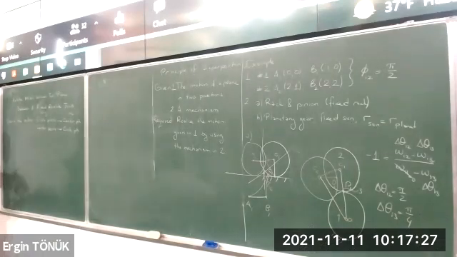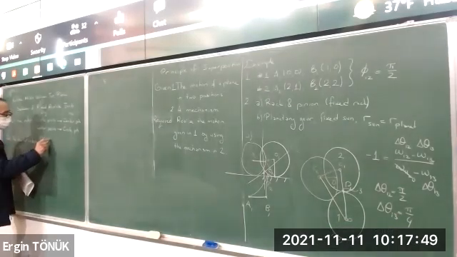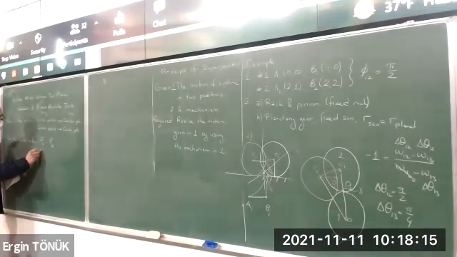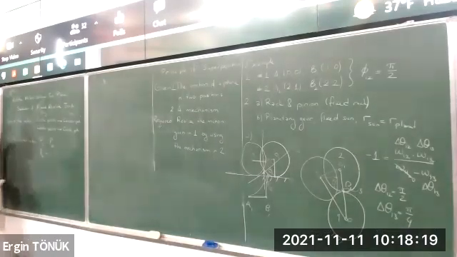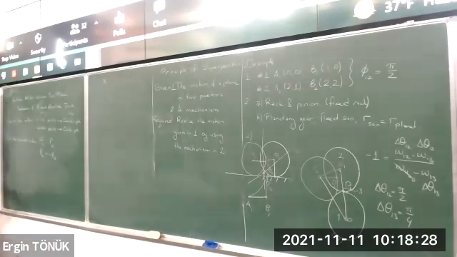So what happens in the inverted motion? For the inverted motion, I will use a prime. The location of the pole is the same as the original motion. Okay, it's the only coincident point between two positions. But what happens to the rotation of the plane when you invert the motion? The rotation becomes negative of the original rotation. So I'll call phi1,2 prime the rotation of the plane in inverted motion. It is negative of the original rotation.